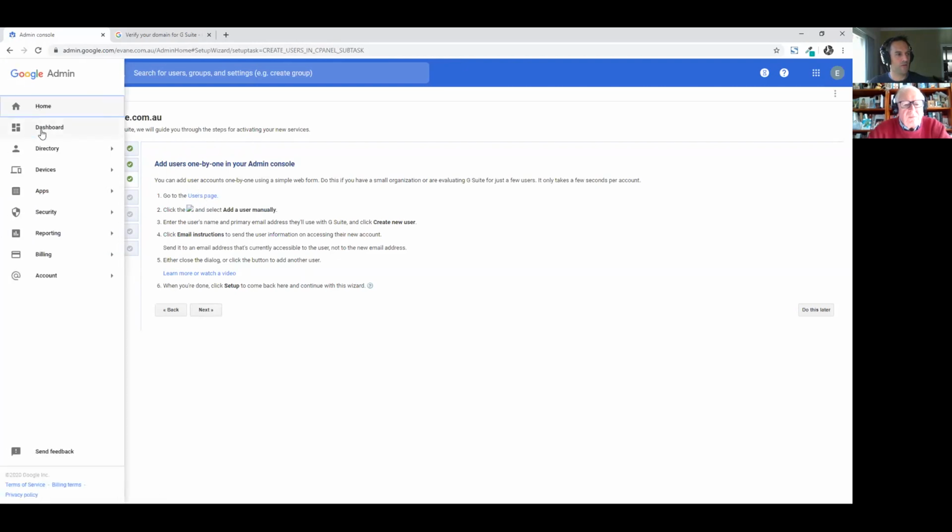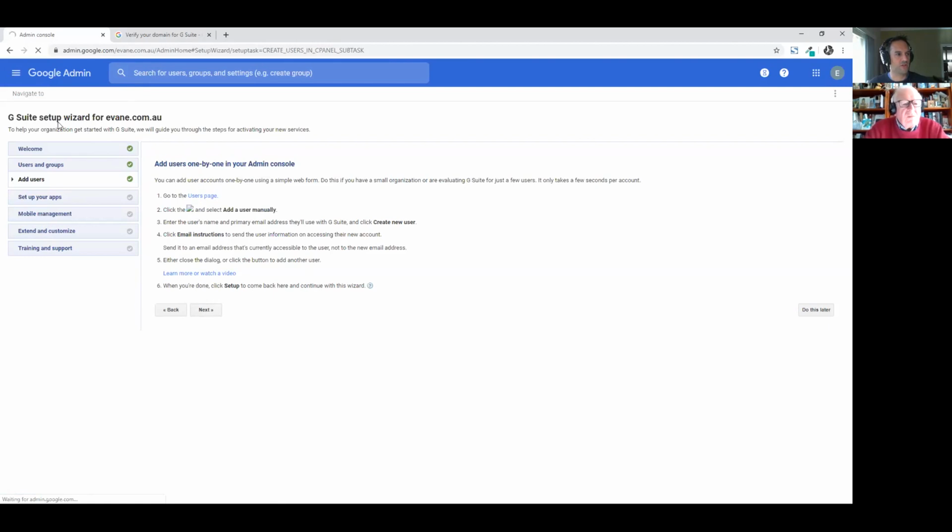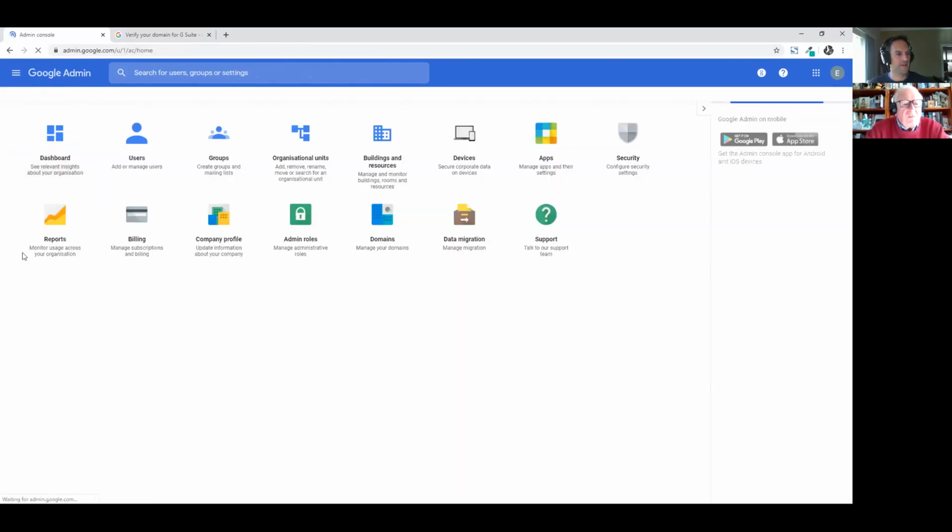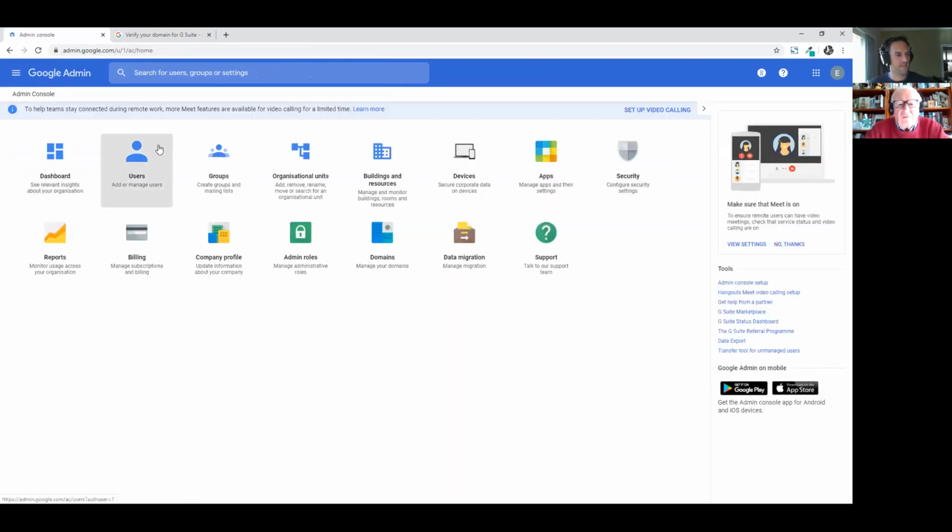In the Google admin section, so this is the wizard part, but if you step back out, there's other aspects to the administration of Google. So you've got users, you can add users by bulk or just one at a time.